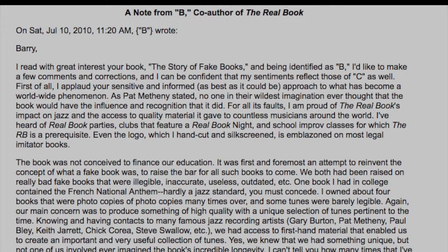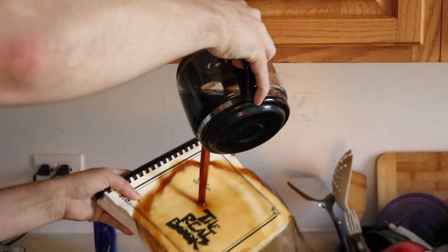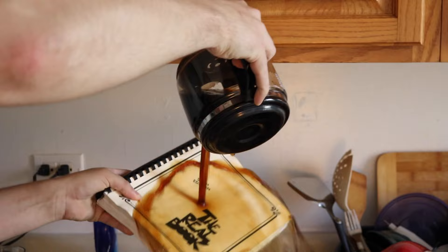I do share some of this trepidation toward the Real Book — I think it's important for young jazz musicians to wean themselves off of it as soon as possible. Amy Nolte has a great video explaining how she left her Real Books behind after learning this from John Clayton. But at the same time, I'm a little on the fence. I got started with the Real Book — the illegal kind — and it was immensely useful for me when I was first learning how to play jazz. When you read a letter on Barry Kernfield's website from one of the original authors of the Real Book, you get a sense of how earnest they were — they weren't looking to dilute the music, they were simply looking to help their fellow musicians understand it better. This is the complex legacy that the Real Book has left. And if you want to be taken seriously and still have a Real Book on the bandstand, be sure to cover it with coffee stains.